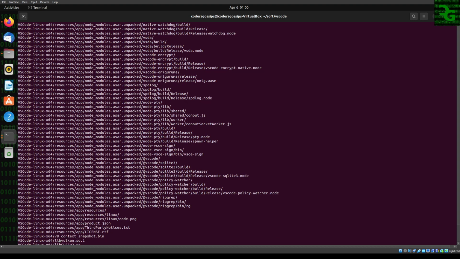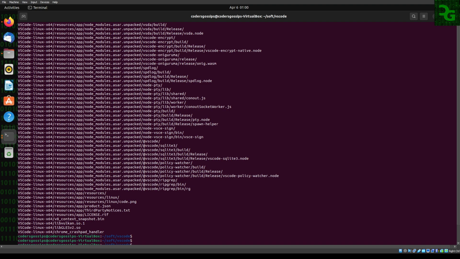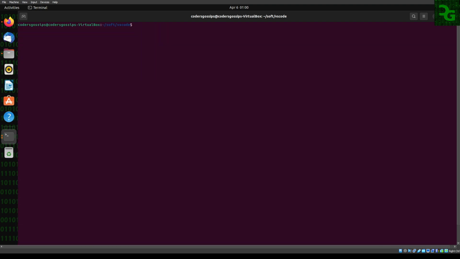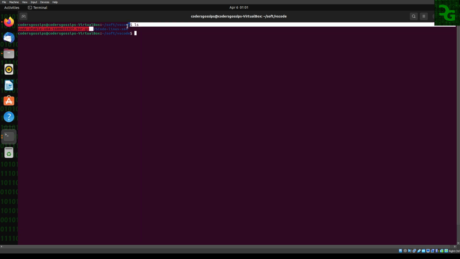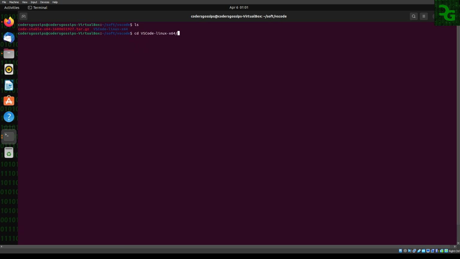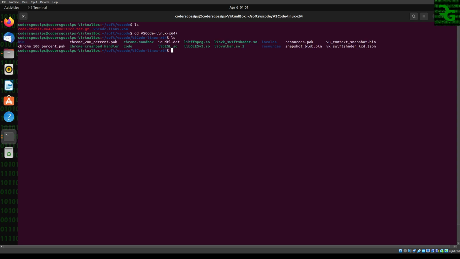Once this is unzipped, let's see what the content is. This is the new folder where we have all our binaries and everything. Let's cd to this one. Now here we have all the files from VS Code.